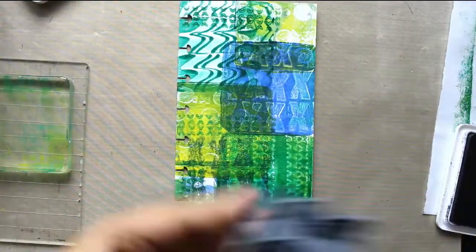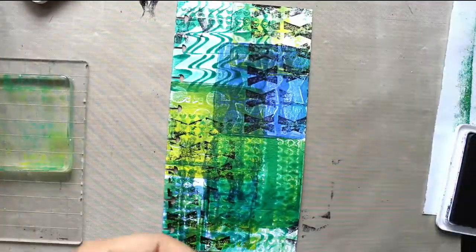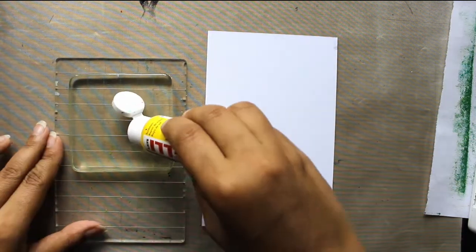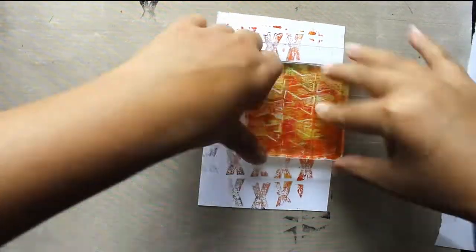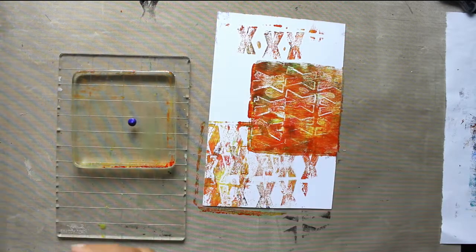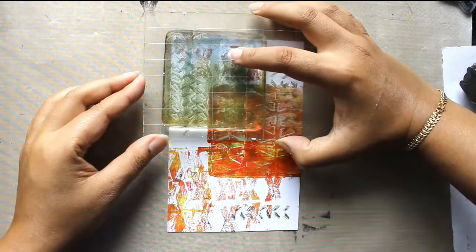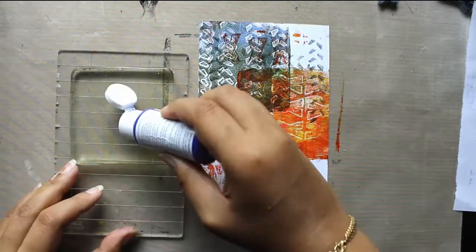So I'm still taking the Marks stamp, and I really love these crosses, and I am stamping it down with some archival ink in jet black. And on a new piece of paper, cardstock, sorry, I am taking some more of that paint, putting it down on that square mini gel plate and using it to create another background. So I'm using reds and yellows and blues so that it would stand out more against the background that I used. And over here you can see that I didn't clean my brayer properly, so I'm getting slightly muddier colors, but in the end I was quite happy with the result.